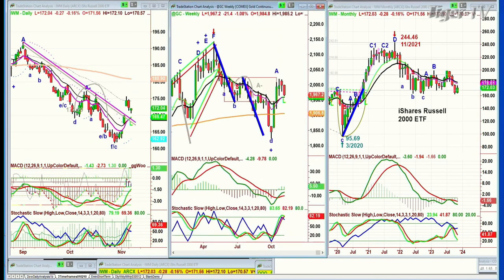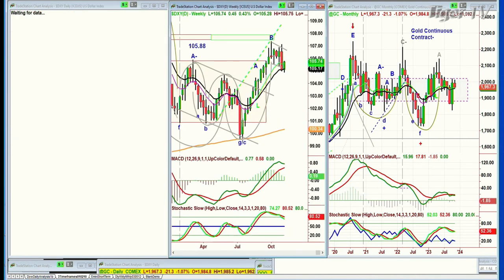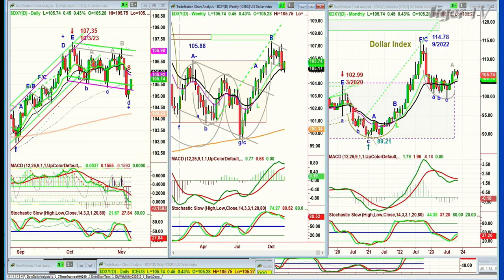This is the issue: gold has pulled back quite sharply, down 21 at 1967. We were looking at peak C1 and C2 on the daily chart — it looks like gold as a geopolitical instrument is just not quite working right at this moment. And the dollar did rally a little bit, up 45 ticks at 105.74, back above the Chapman Wave inside track repellent zone — now it's a propellent zone.